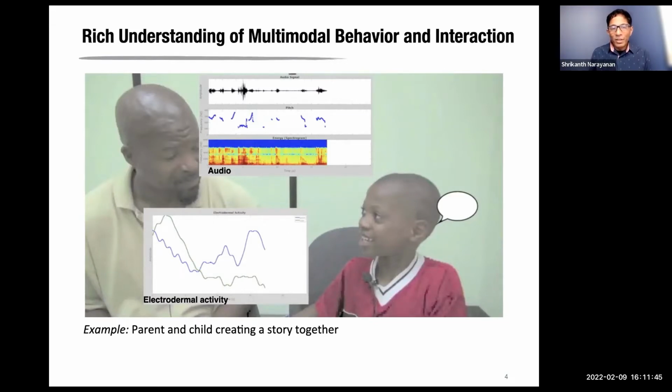In the inset, this may be familiar to those who are doing audio processing, speech processing. You see the audio waveform, pitch tracks, spectrogram, and also, as you'll see in the video, automatic diarization of who's talking when, verbal and nonverbal cues, laughter, sighs, other kinds of things. But it's also possible to have other kinds of data in an interaction, when you have cooperative observations possible, like wearables. Here, both of these participants were wearing a wrist sensor with which we can measure electrodermal activity, which can provide us some insights into physiological arousal states. Here we go.